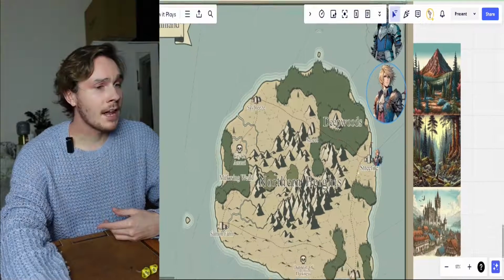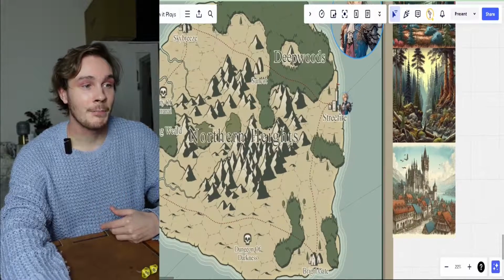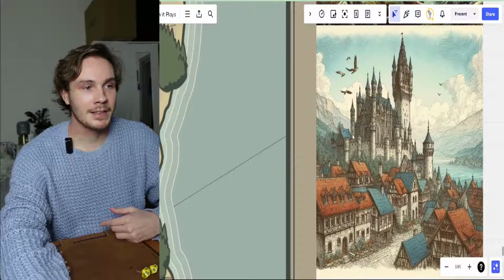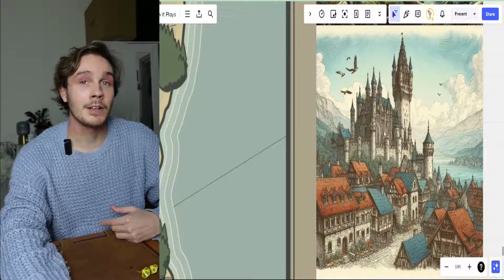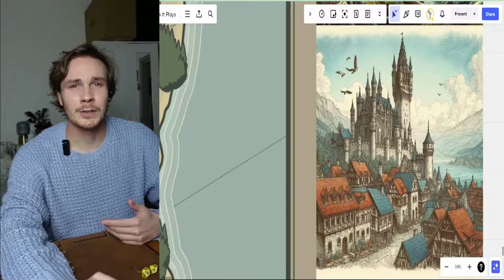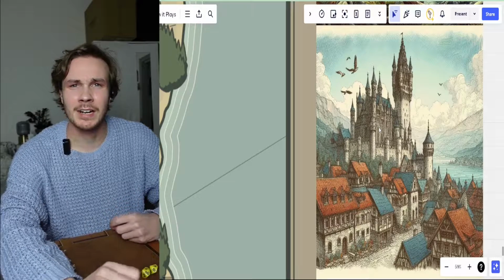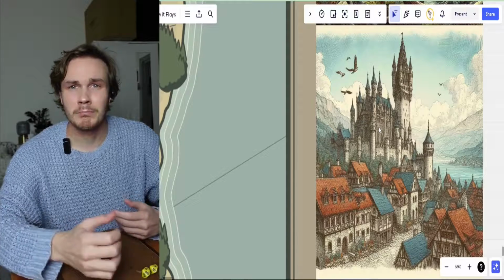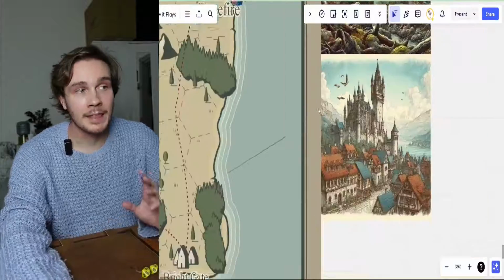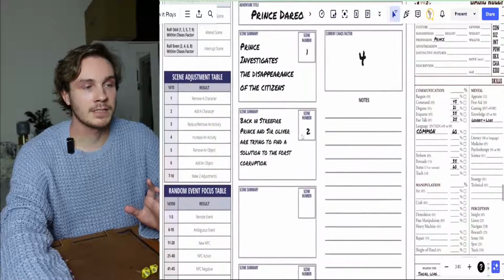Right now, where I would want this next scene to start is back in Streefire, the main capital of Glorfinland. And I would say that Prince is right now within the Royal Library, studying and trying to find any answers, solutions, or previous experience about this very strange corruption and maybe even a curse that has been put upon these citizens. And that is basically the base of our second scene.